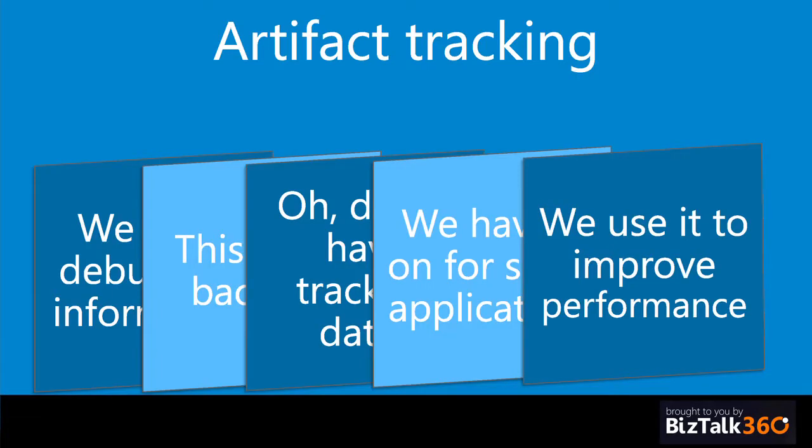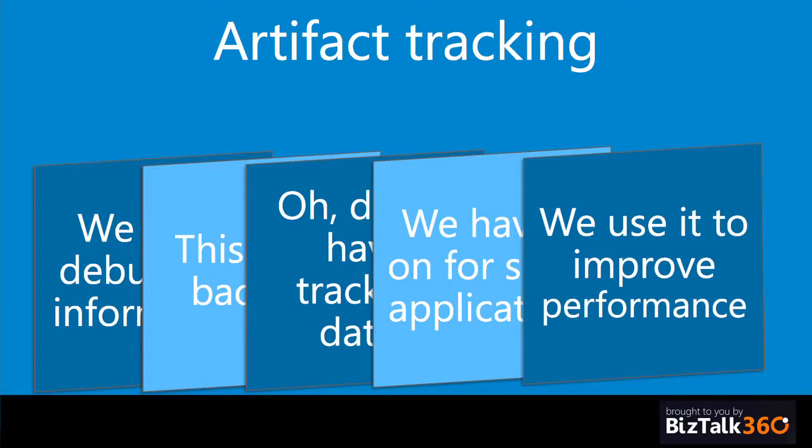This is the typical comment from developers. So why do we need it? Is it because you're implementing bugs in production? Come on. Is it your backup? No, we want to keep a copy of the message. Oh, we have tracking data? Where's that? Is it a copy of the message? Awesome. We don't need BAM anymore. Come on, guys. Or you have it on some of your applications because you want to feel safe. This is my critical application, so that's why I want to have debugging information on it, because I know I'm going to have to debug it eventually. Right. You don't need it in production.